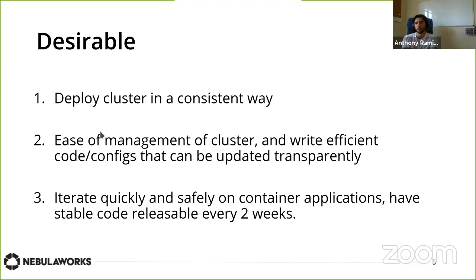Before I jump into the rest of the slides, I wanted to start with the end in mind. So from our perspective, or my peers at Nebulaworks, as well as other teams, I just kind of try to distill down 3 things that we find valuable when using Terraform in the cloud and Kubernetes. First of all, we want to be able to deploy the cluster in a consistent way. And we could do that with Terraform, leveraging modules, reusing code. Second is we want to have ease of management of the cluster and be able to update it transparently. So with managed services, you have the ability for automated updates and upgrades.